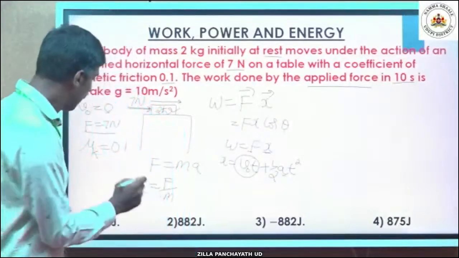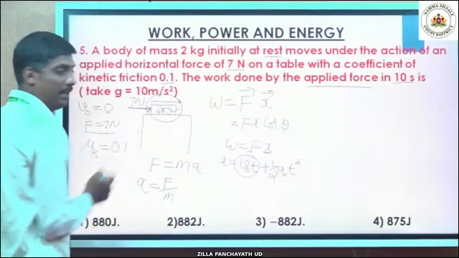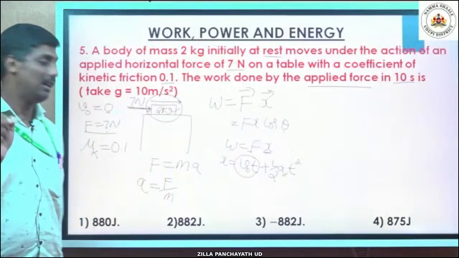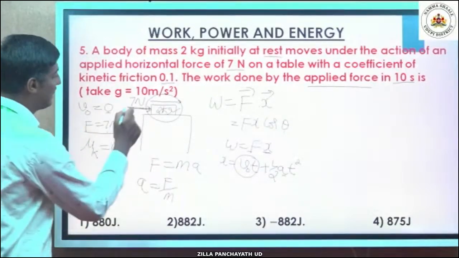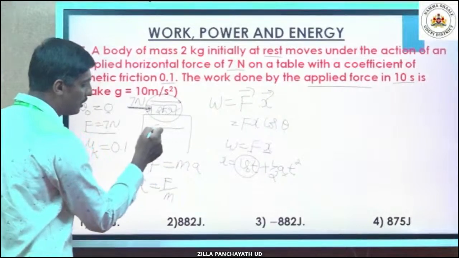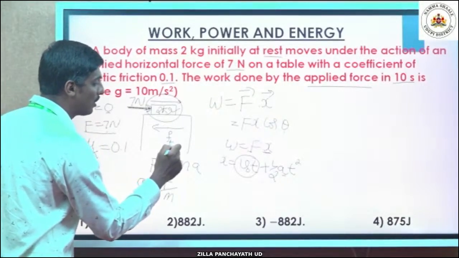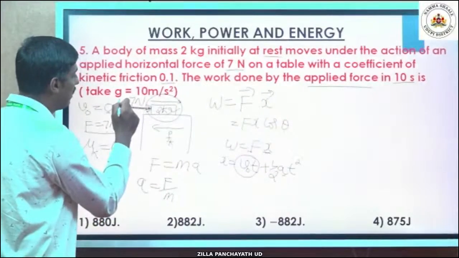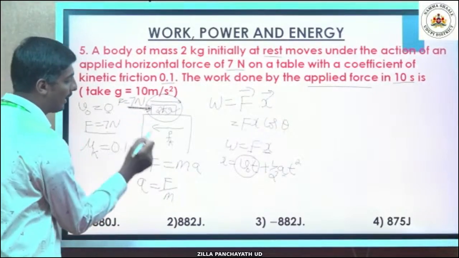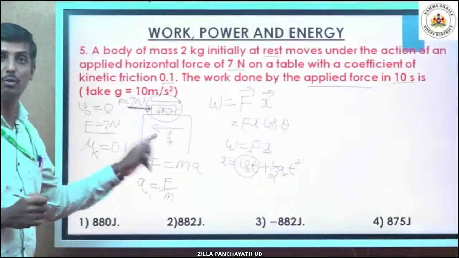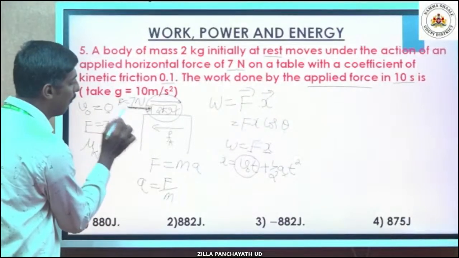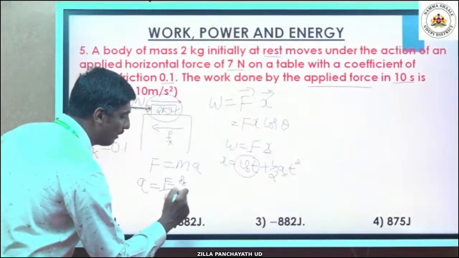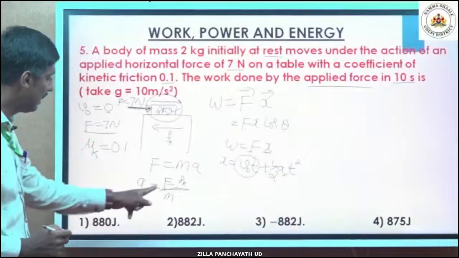On the object, not only one force is acting. There is a frictional force also acting. And what is the direction of the frictional force? Since this is the applied force, the frictional force is in the opposite direction. Which frictional force? That is the kinetic frictional force. Clear? Okay. So the kinetic frictional force is in the opposite direction. Then what is the net force acting? We know that when two vectors are acting in opposite directions, the resultant force will be minus. So net force is F minus Fk. So it is not F, it is F minus Fk, students. You should be very careful. So the net force acting on the object is F minus Fk.